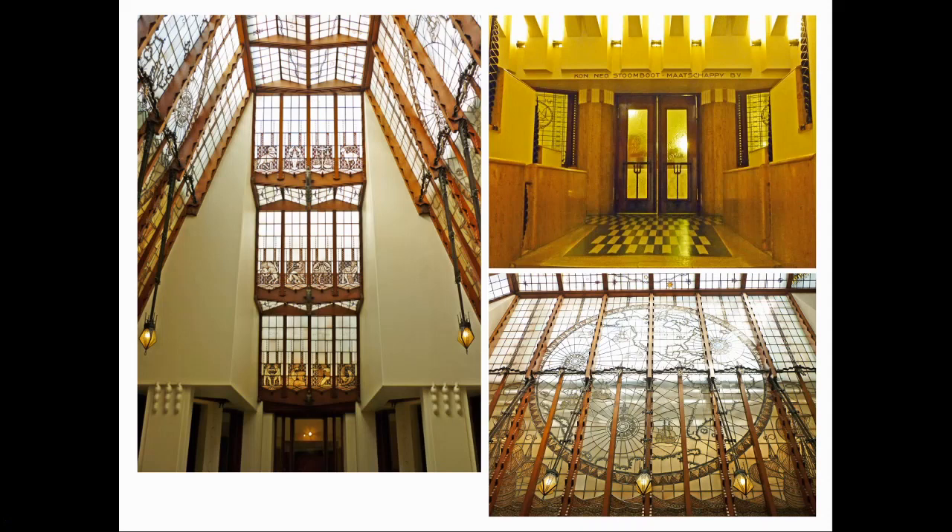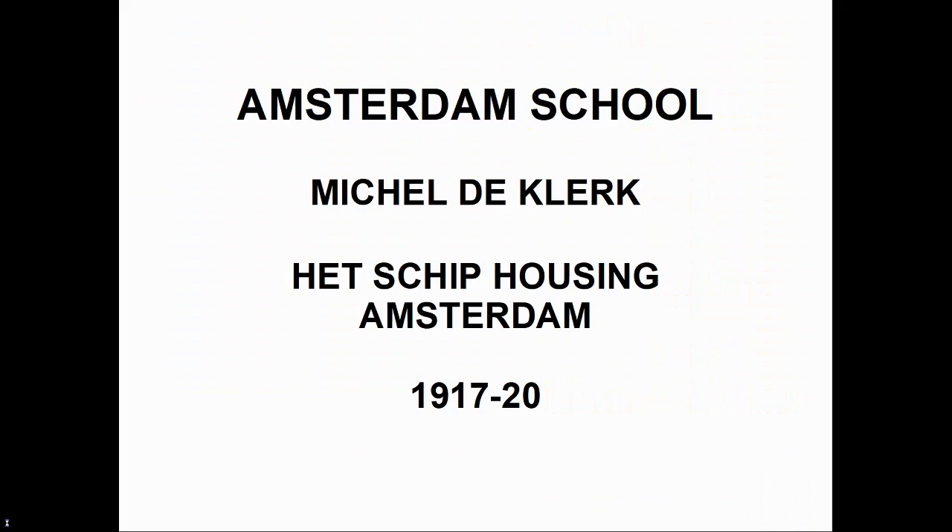Inside too is a memorable staircase with a lavishly decorated glass ceiling. This is one of the earliest Expressionist buildings anywhere, though the designers were criticised for the façades being just that — a skin over a concrete frame. It is also the case that the impact of the building would be much diminished without the decoration. The building is now a hotel, just to the east of the city centre.